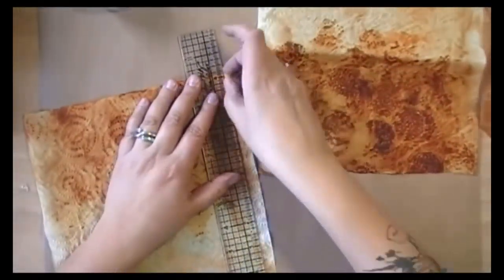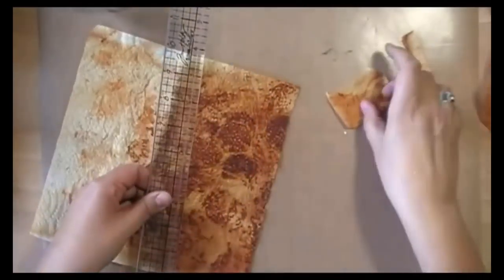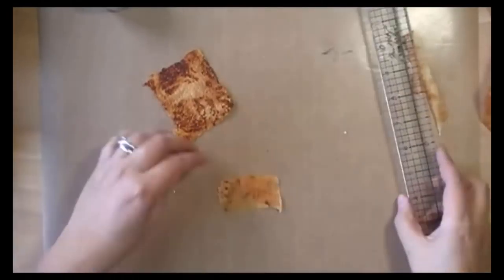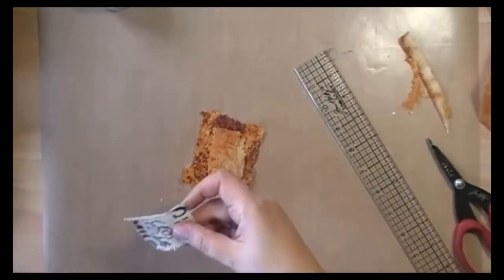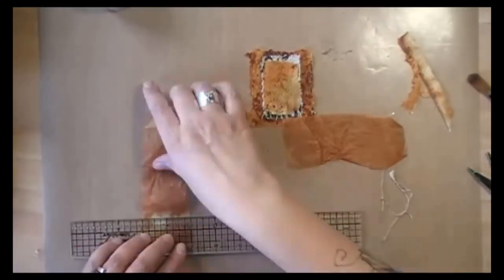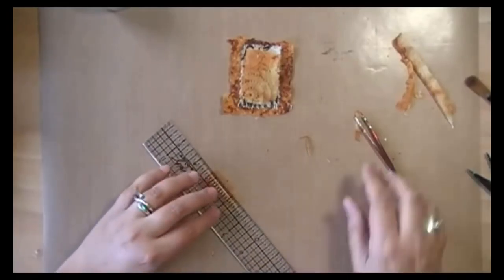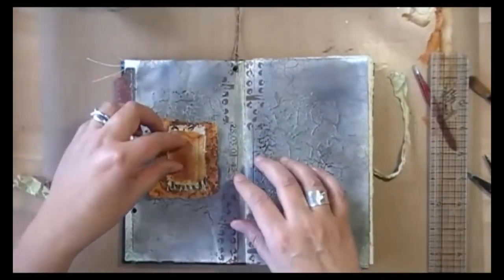These are all papers that I used underneath rusting metal. And this is not from just one metal that has been rusted. It's used over and over again until it's completely saturated with the rust. The recipe, well what I use to rust my metal, you will find it on my website under the tab Inspiration and Free Tutorials. So first you go to Inspiration and then you go to Free Tutorials, and that's where you'll find the recipe. Well my recipe to rusting metal. There are several ways of doing it. I'm also using several kinds of papers so that I have different textures, one on top of the other.